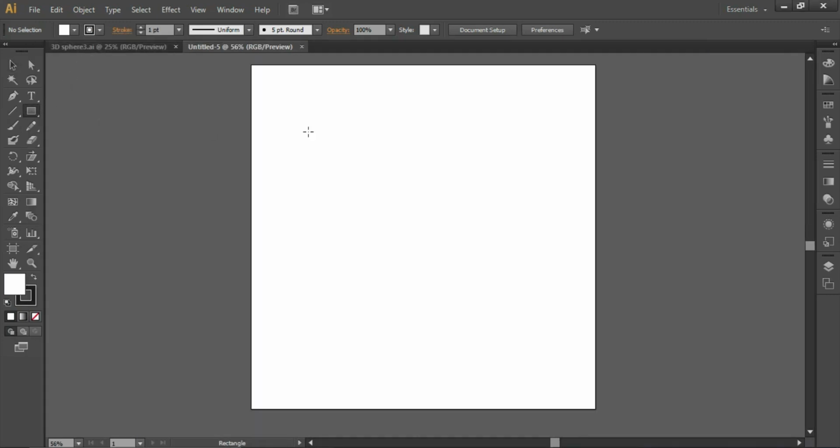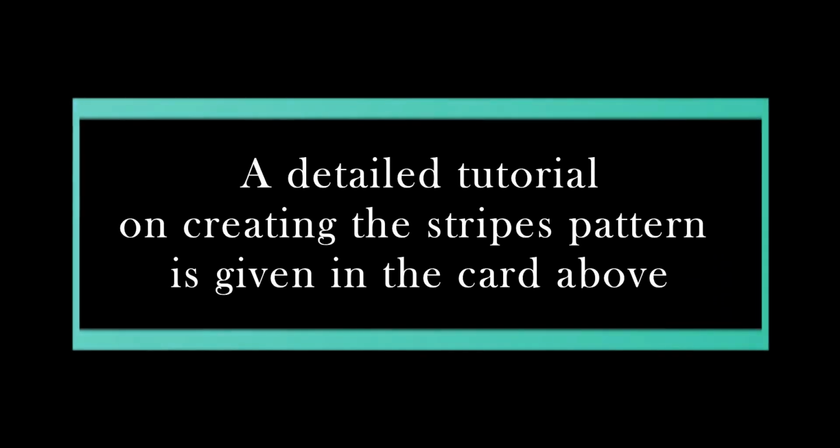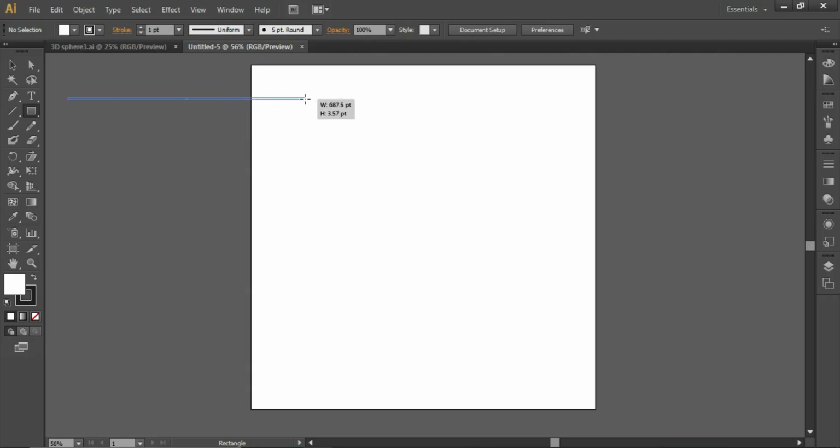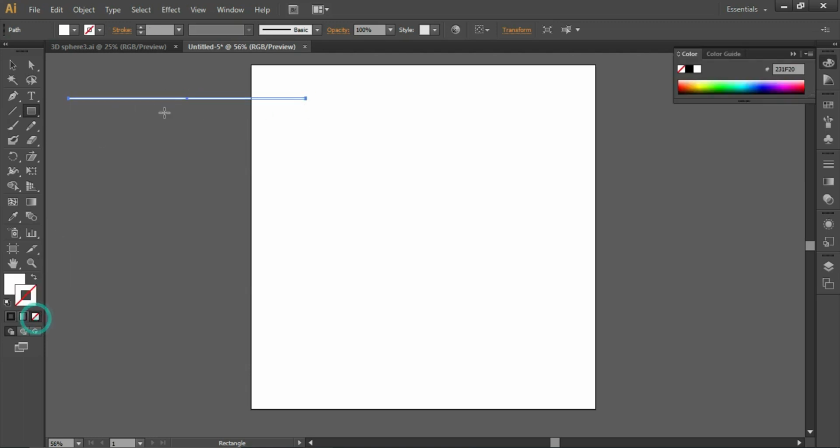Now we'll click on M or click on rectangle tool and first we'll draw some patterns. So we'll draw a rectangle, a very thin rectangle. Set the stroke to none and you can set any fill color.